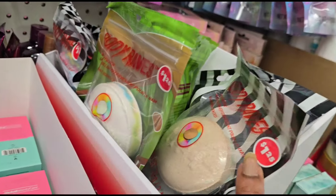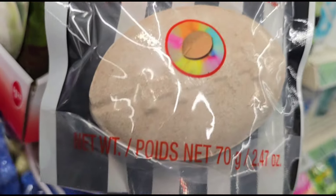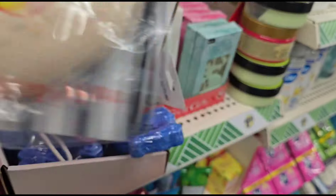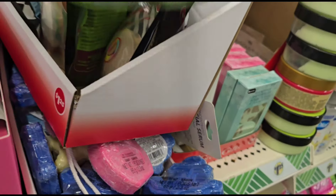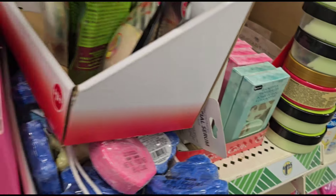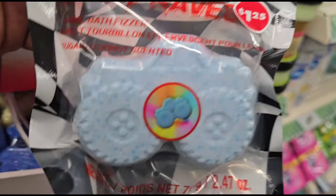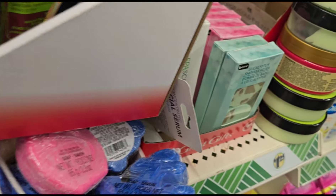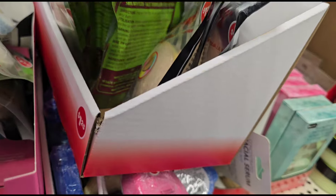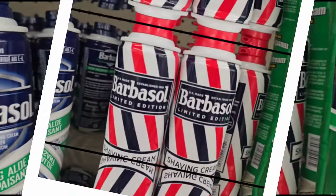What is all this over here? This is by Body Raves — look at that, it looks like a little football. And they have the baseball too. These are perfect for boys' stocking stuffers or girls who like sports. They got a big truck as well. Football, baseball, and the Bigfoot truck. That's very cute — limited edition.